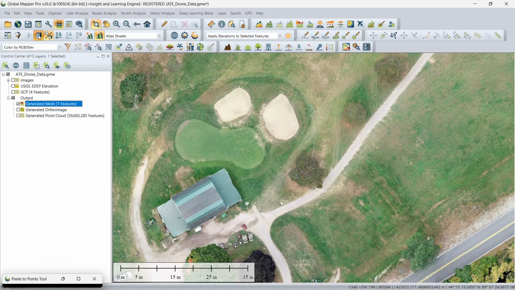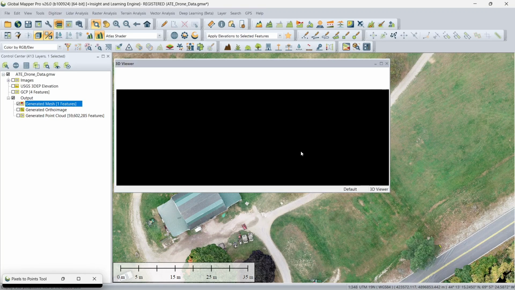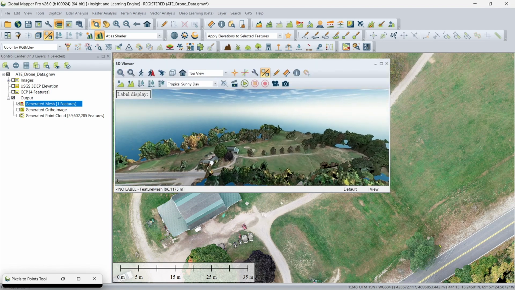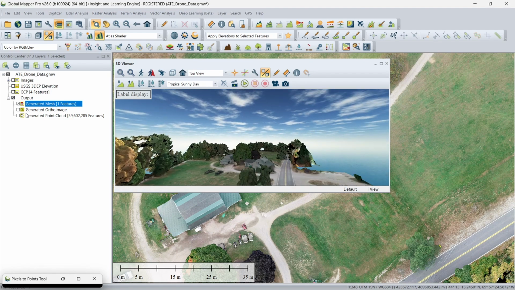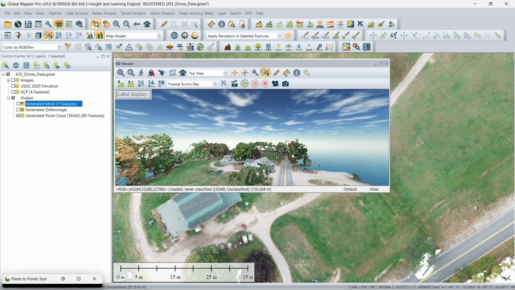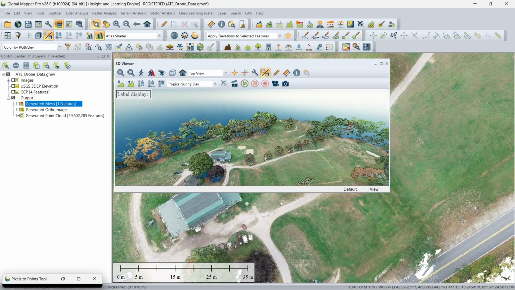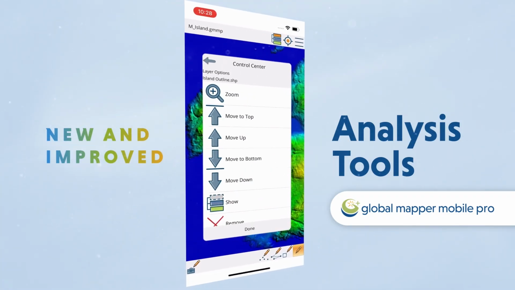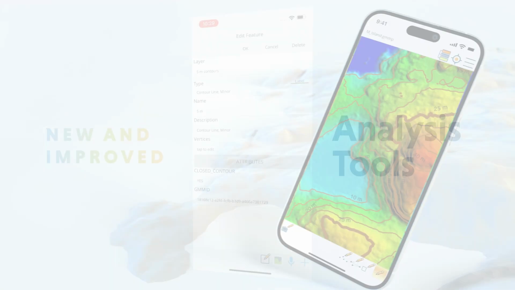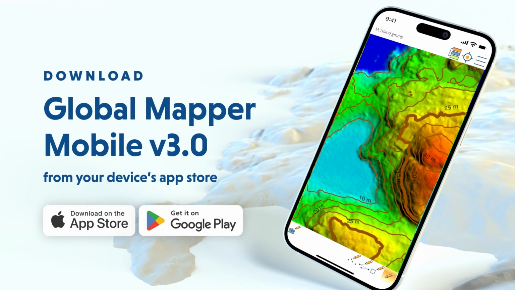I would be remiss if I didn't point out that we also are very much focused on the pixels to points, or drone and UAV data processing tool set we have in Pro. We've done a lot on that in 2024 around enhancing the quality of the output and the processing time for the output. Look for more feature sets around those tools this year in 2025. And before I hand it off, I understand that Mackenzie's going to be following me up. She's going to be sharing with you some of the latest in Global Mapper Mobile. And we're not putting that tool down either. We'll definitely be working on more feature sets for Global Mapper Mobile.